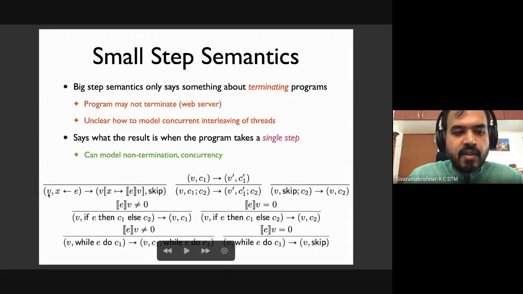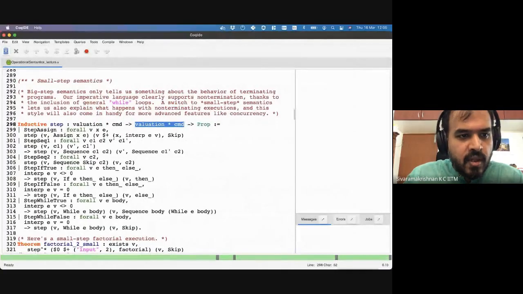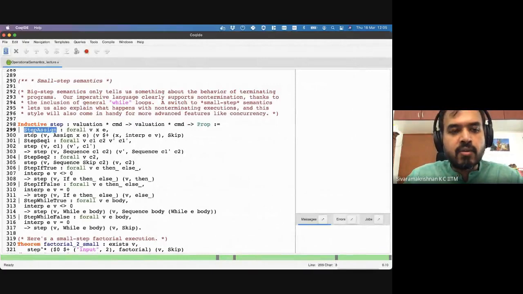So let's look at assignment, right? Valuation command, where the command is assignment. You go to a new valuation where you extend the valuation with the result of interpreting E in V for X, and then the command becomes skip. So step assign is that rule.